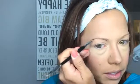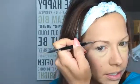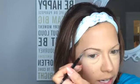So this is Marvelous. Now the cool thing about when you haven't really shaped your brows or cleaned up, you've got a little bit more leeway as far as the shape that you want to do. So I'm just getting the outline of where I want everything, making sure everything's connected. And I did spray my brush with setting spray. Anytime you want more pigmentation, more intensity, or even just a little bit more control, I feel like you have more control over powders when you have a little bit of that moisture on it. So it just gives me a little bit more control, okay?